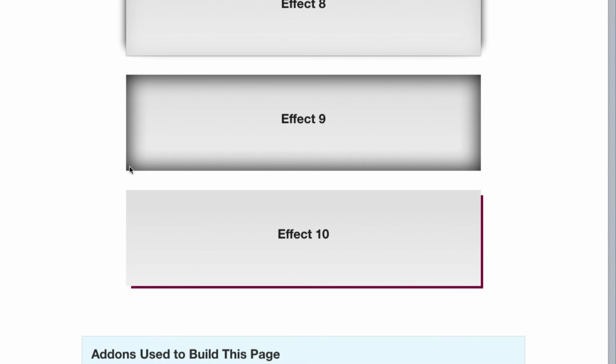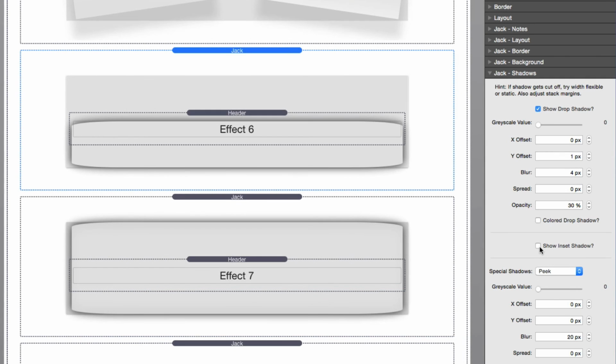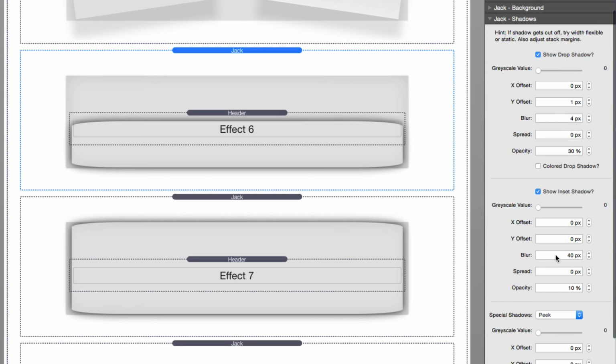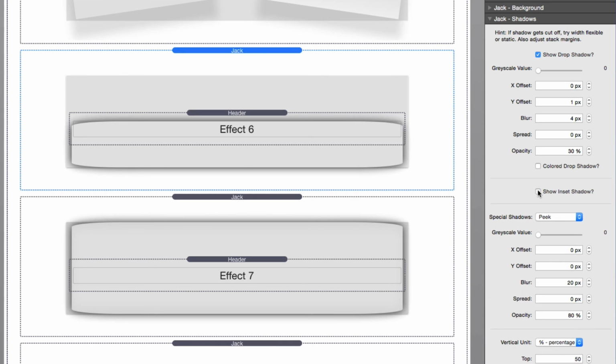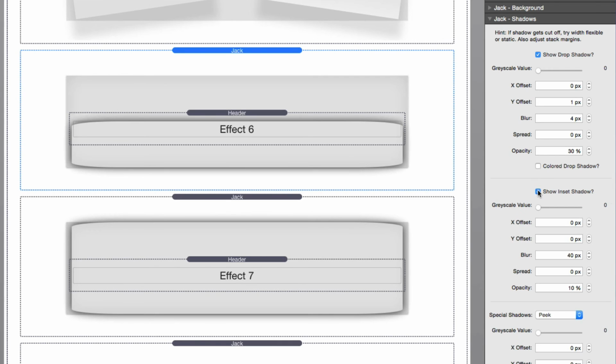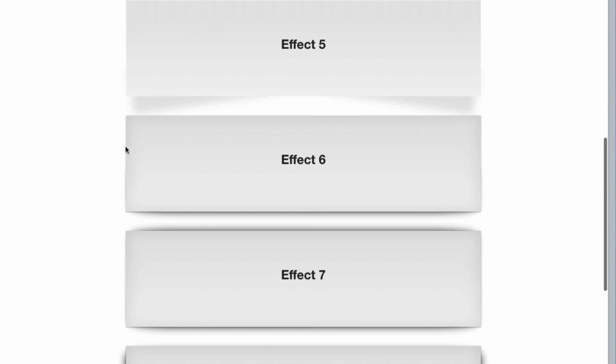And that's exactly what we did in example number 6. When we add the Inset Shadow to effect number 6, you'll notice that we have the offsets of everything set to 0. We had the blur set to 40 and the opacity set to 10%. And what this does, you can see it right there in edit mode, is it adds some accent colors, kind of a gradient style effect on top of Jack. So instead of this effect number 6 having just a plain solid color background, we've added a large Inset Shadow, which gives it depth. This is pretty amazing.